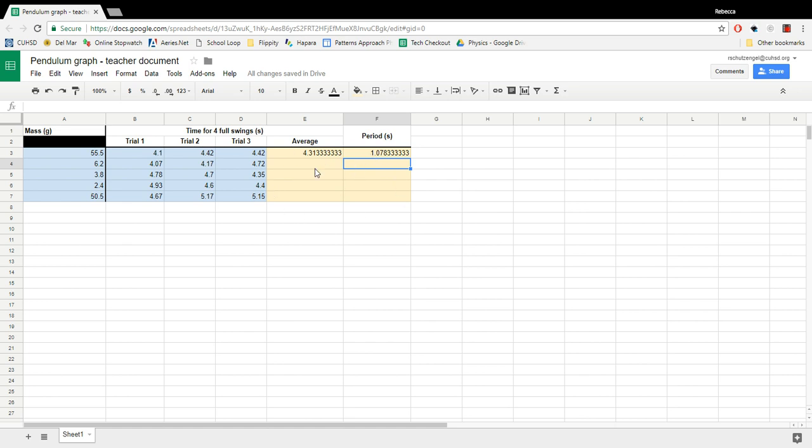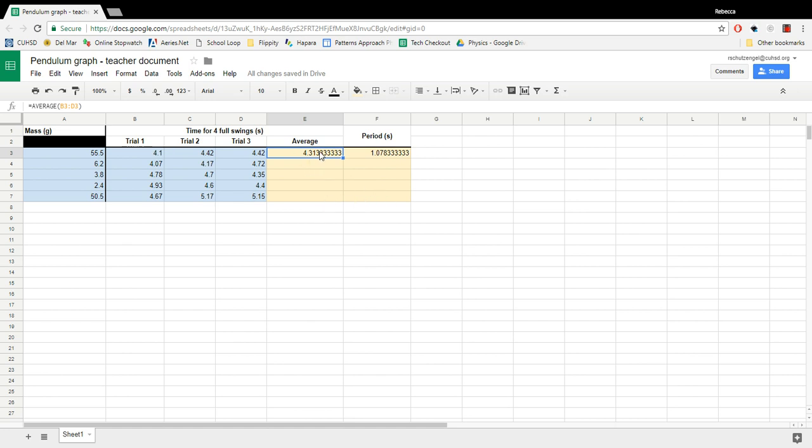Now, in the rest of these yellow cells, what I want is to do those same calculations, except instead of referencing the numbers here in row 3, like for this average, I want to reference the numbers in row 4. And for the next average, I'm going to want to reference the numbers in row 5. So I could go in and type this formula over and over and just replace the 3 with a 4 and then a 5 and so on. But a much faster way to do that is to make Google copy it for me.